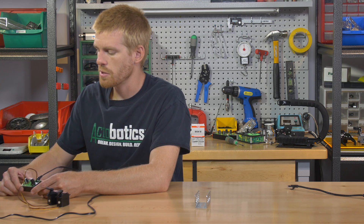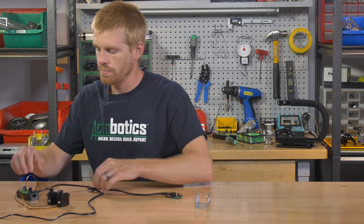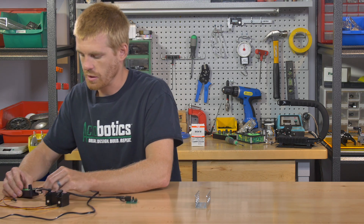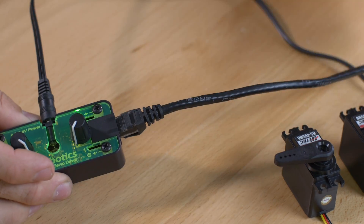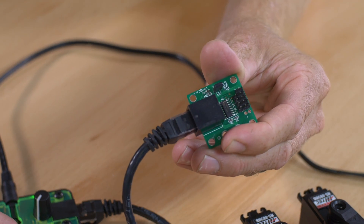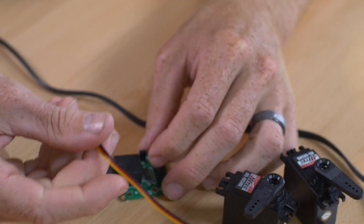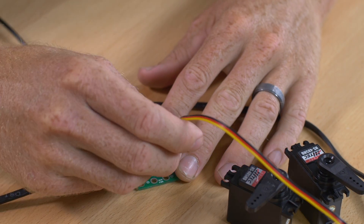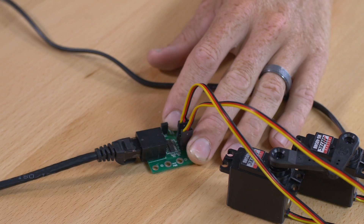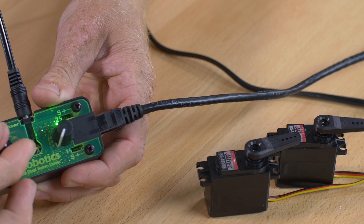As I mentioned before, if you want to run a long distance between your servos, you can use a Cat 6 cable and our boosted Cat 6 board. Rather than plug the servos straight into the board, I'm going to take a Cat 6, plug it into the port off the side, and I've got a one-foot extension running into the Cat 6 boosted board right now. Once you have that plugged in, you can plug your servos into the pins on the board. You need to plug into channels one and four, and once you're plugged in there, it's going to run just like previously.